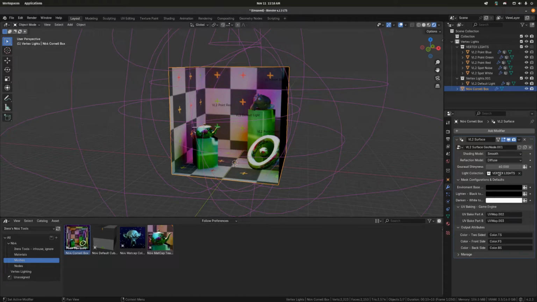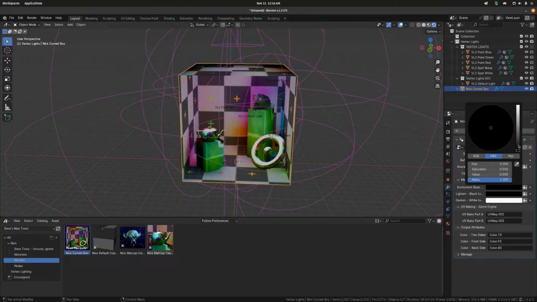Now, underneath that, the light collection. You can make multiple light collections. You can have multiple light catching objects point to the same or different light groups. You can get the lights inside a light group and link them to multiple. It's just normal Blender collections. Anything you put into the collection, the geometry node is going to reference those and pull the data from those lights.